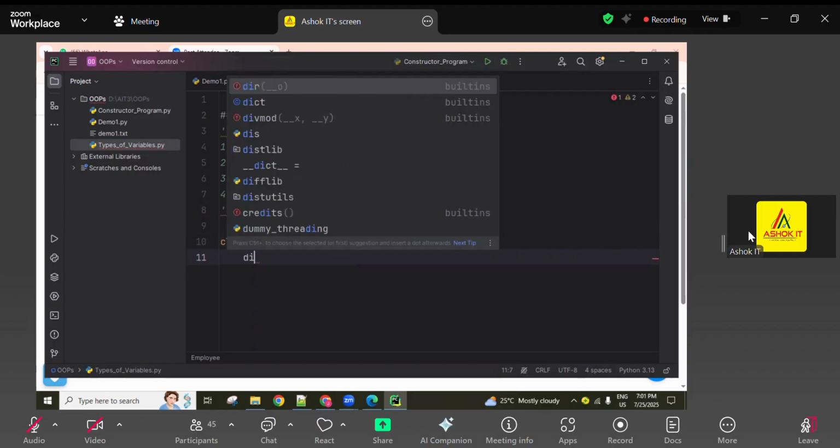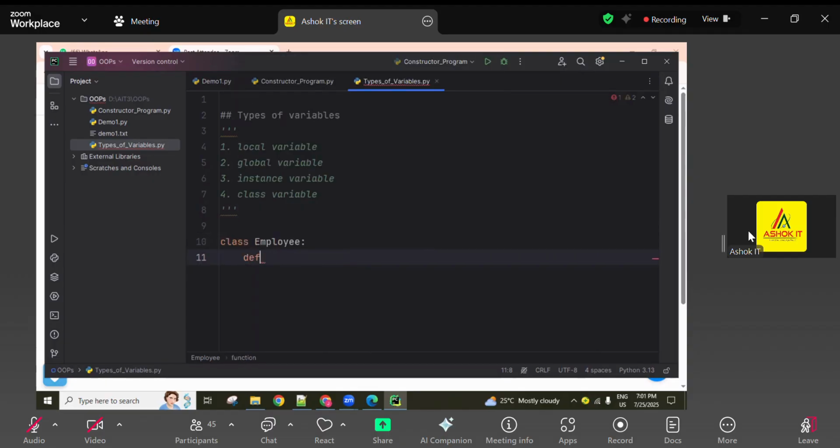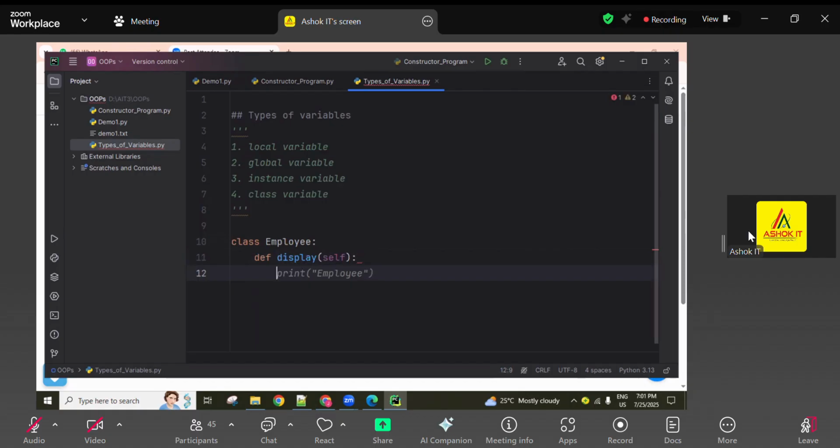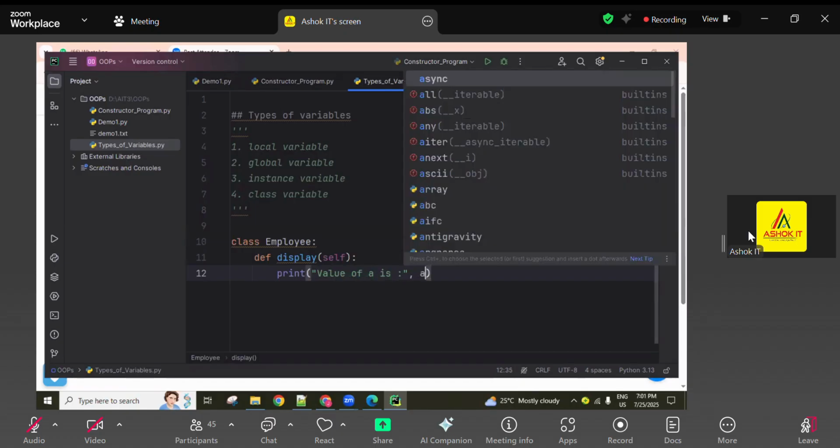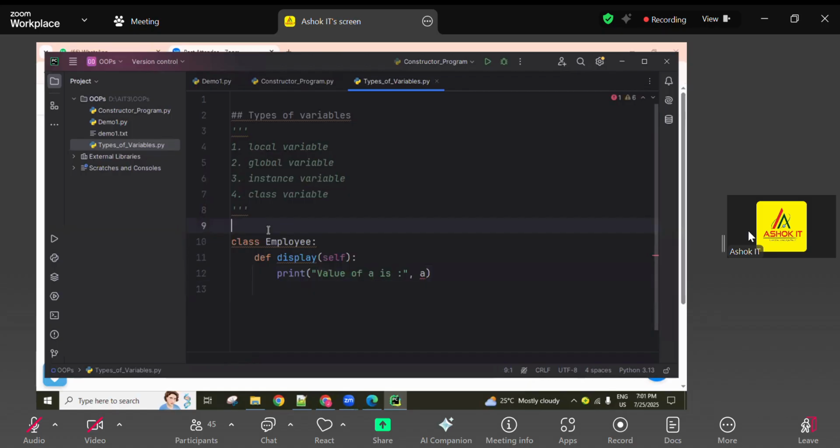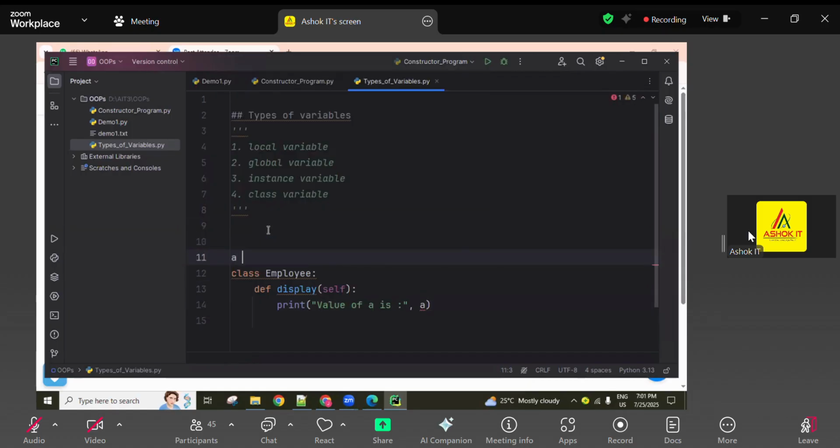Normal method I will use. def for display, simply display. And now here print value of a. So outside the class, a equal to 10, I'm creating.